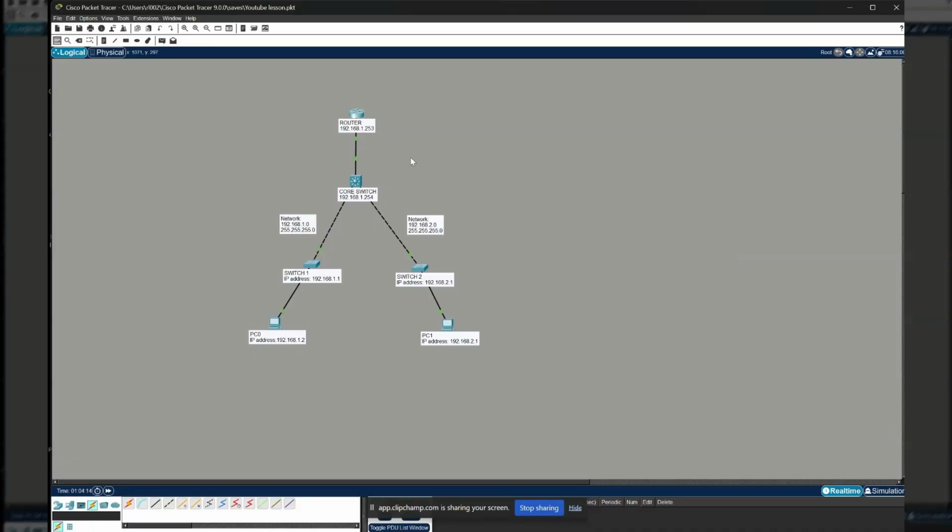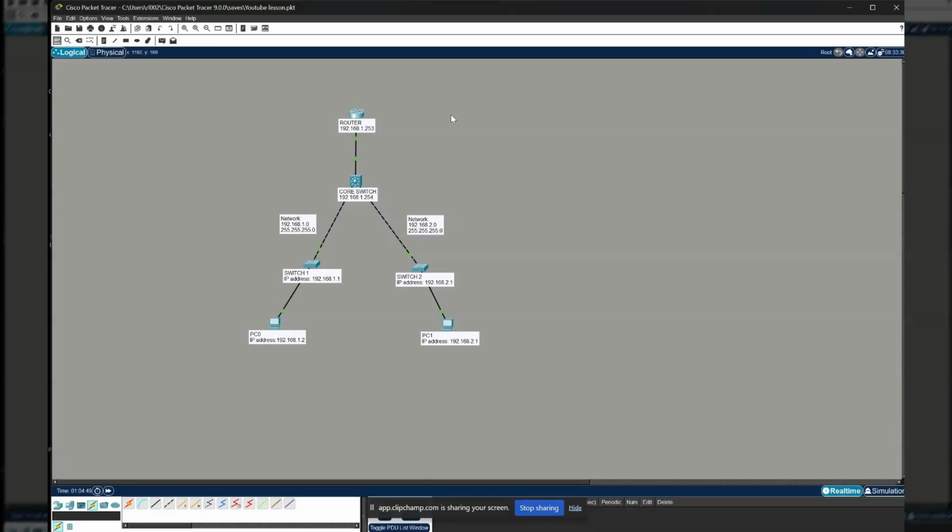Now, going on with that example, if we wanted to go to the internet or somewhere outside of our corporate network, and the core switch did not have a specific route, if it didn't know how to get to that other corporate network or to the internet, then we would set a default route stating, hey, I don't have a specific route for this, so I'm going to send it, for example, to the router. That's how we would set our default route on the core switch. We would say, if I don't have a route to this network, send it to the router.